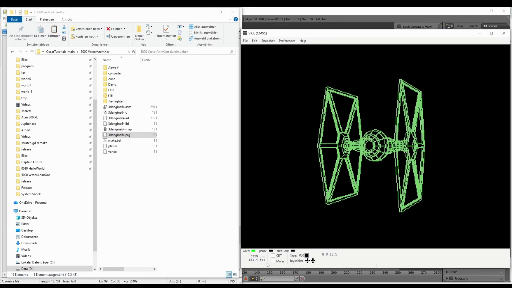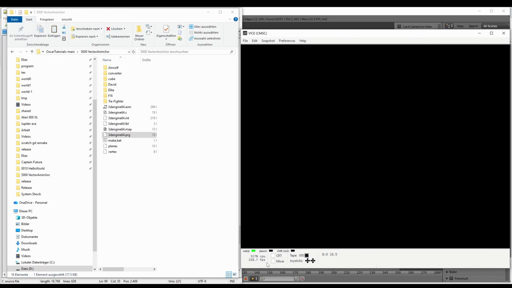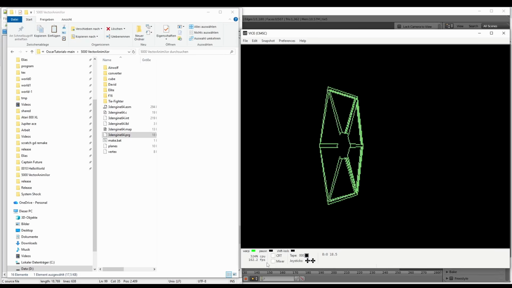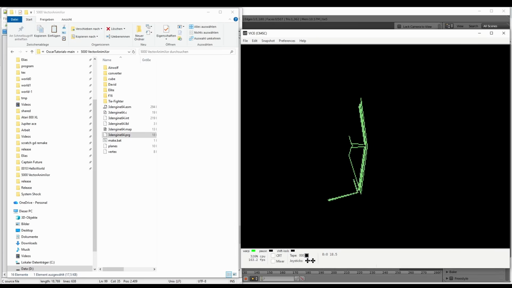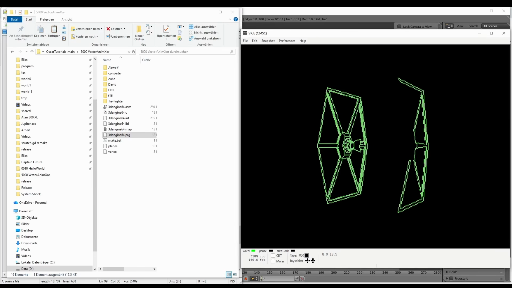Okay. And now when I press the P key, I will apply the painter's algorithm. So now it fills out the faces with the background color and draws every face from the back to the front. And you can see here that this panel overlaps the sphere.